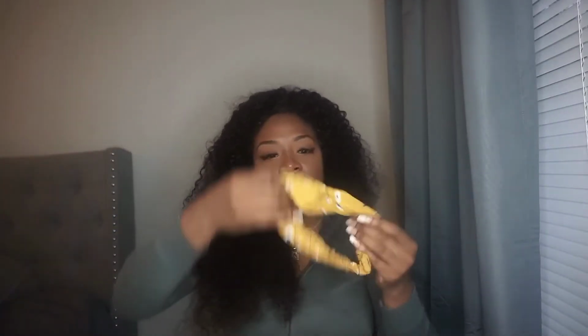Y'all see? Okay. Alright, y'all. So, it came with this headband. The original headband is black, by the way. It came with this additional headband. Super cute. It came with this headband. So, that's two. And this headband. Oh, it's more. Hold on. Let's see what this is. Oh, another headband. Okay, so they give you multiple headbands, which is great in case you want to change your look. I like the basic black headband, but in case you want to change your look, they have different looks right here.